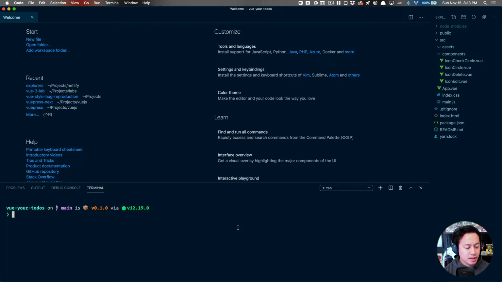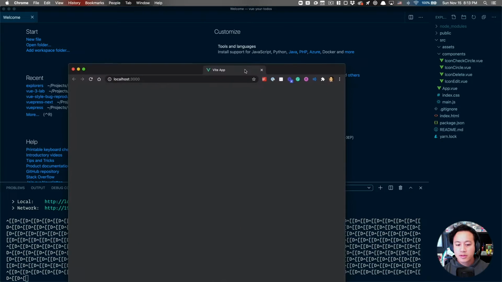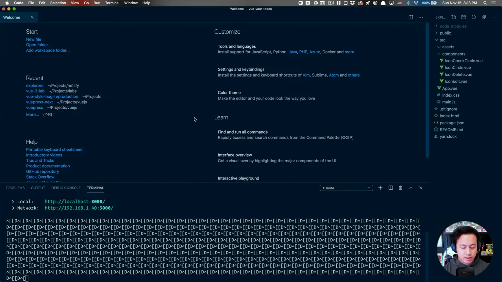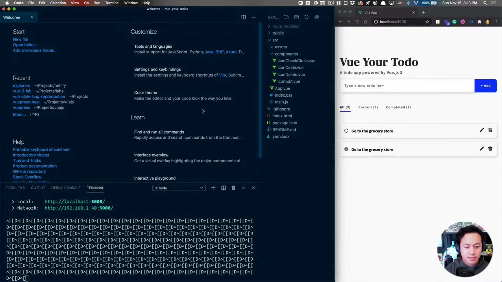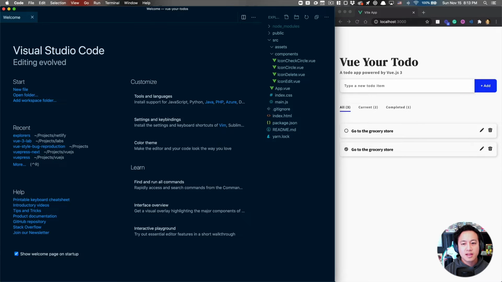Alright, so inside of our VS Code, we're going to start up with yarn dev. That starts up our Vite app, great, at 3000. So go ahead and open this up in our Chrome window, drag this over. I'm going to push this over to the third. Great. I think we have our setup. Let me open up a new terminal here. I think we're good for now. Let's hide the terminal. And yeah, let's get started.